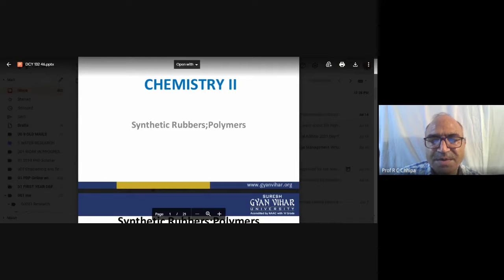In the case of synthetic rubbers, two or more monomers are there, and they combine with each other. For example, in Buna-S rubber, that is styrene-butadiene rubber, two monomers are used, and that is in the form of copolymers. Copolymers mean two different monomers A and B, or maybe three or four. So in rubbers, there are addition polymers and copolymers.